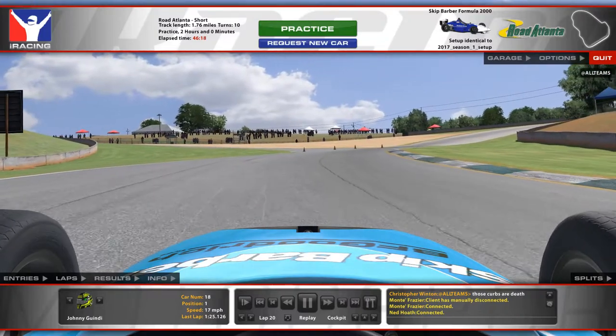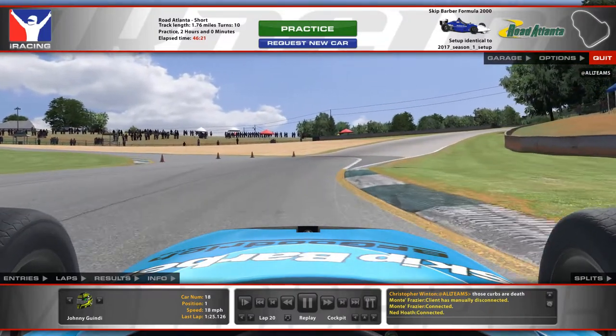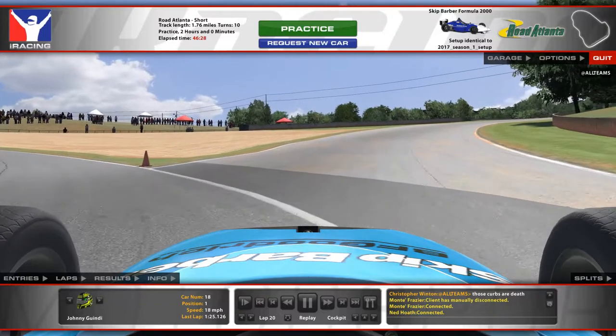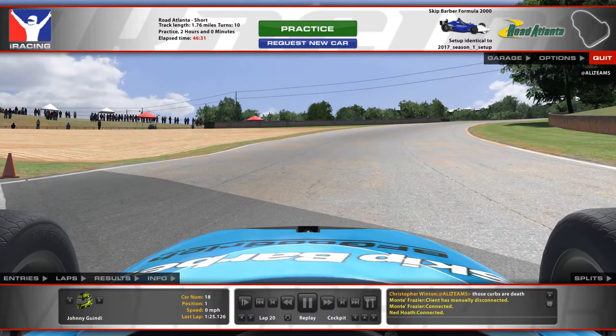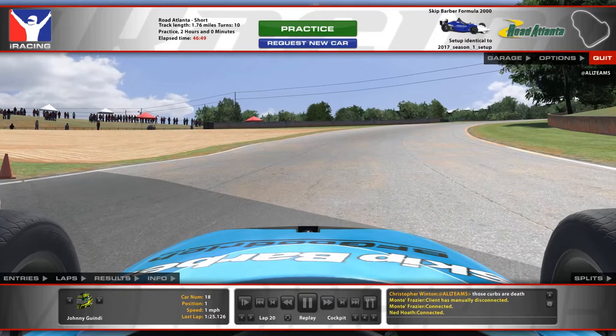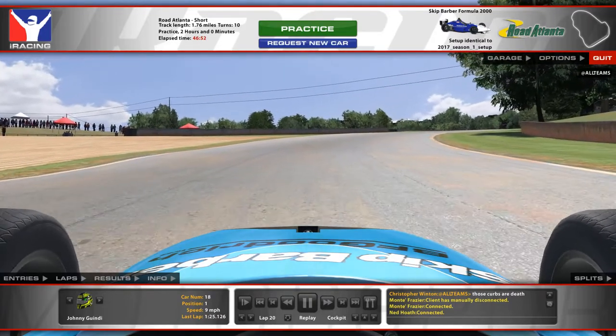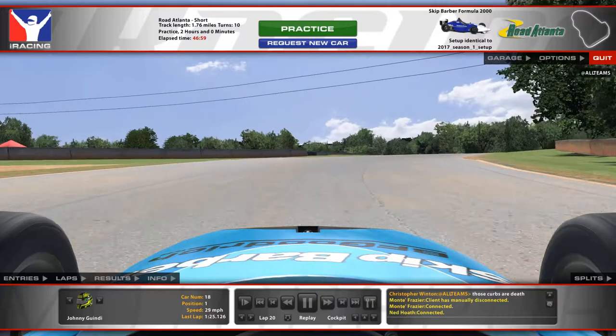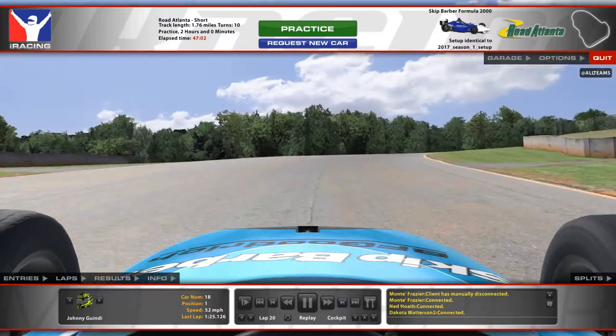You're lifting in fourth gear and apexing right at the end of the curb. Through the rest of the corner, it's very important to keep the car pretty tight towards the inside, simply because you're covering very little distance compared to going the fast but long way around. You want to sacrifice a bit of speed, but you'll gain quite a bit of time because you're covering way less distance. You don't want to be further than about a car's width from the inside of the corner throughout.